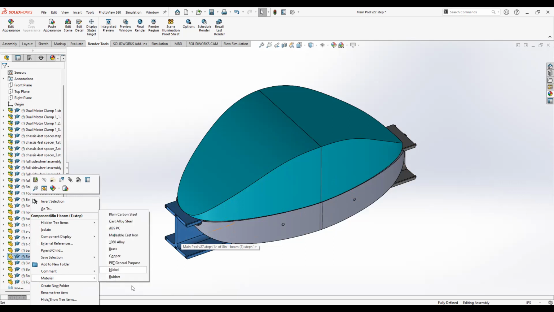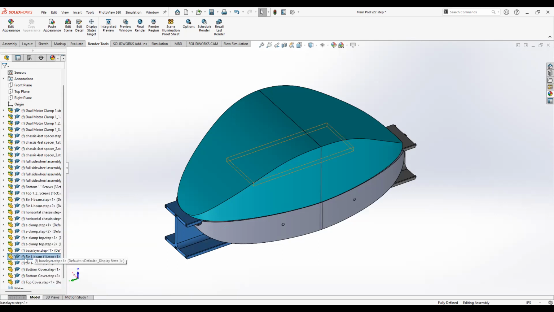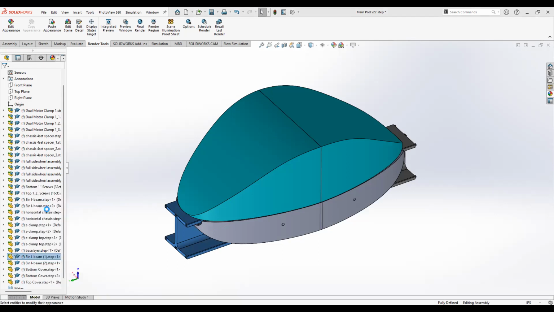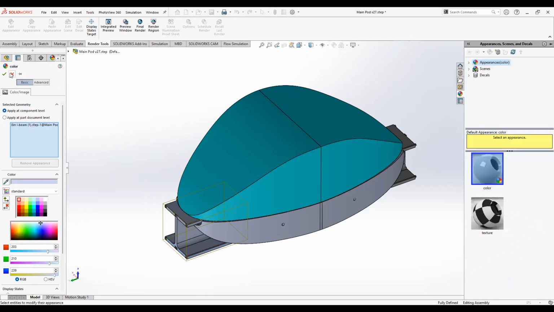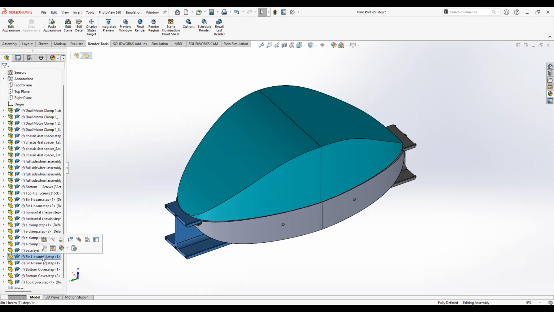So in our case, now this was the distinction that I was trying to make. Since this was an assembly file that I took from SolidWorks, it doesn't have all the functionalities. And I'm not sure why it only lets me pick from these different materials. But if you were making this in SolidWorks, you're kind of familiar with being able to, let me see. Yeah, you would be familiar that there's a way where you can change the material for this, and when you do that, there's going to be many more options that you can choose from.